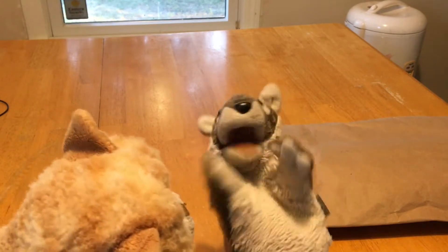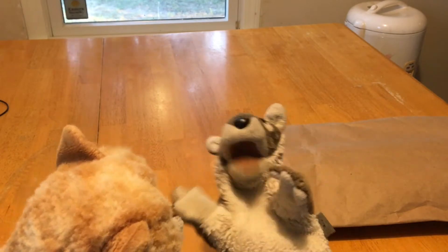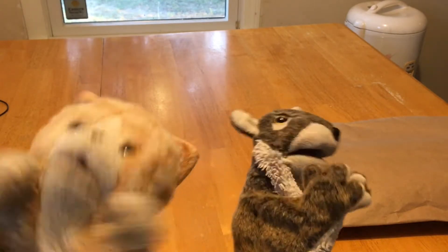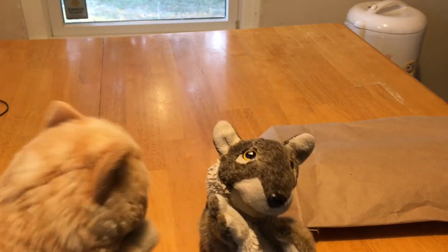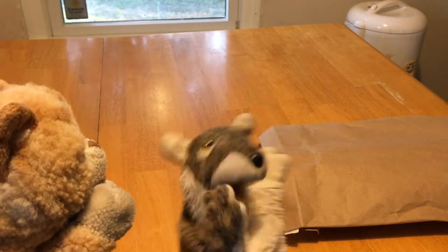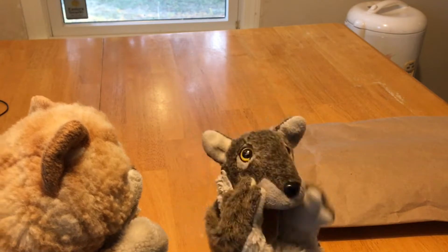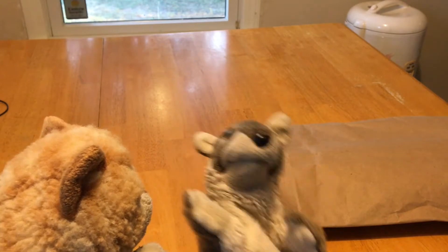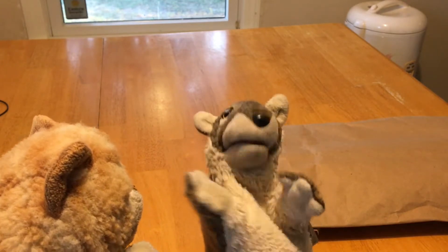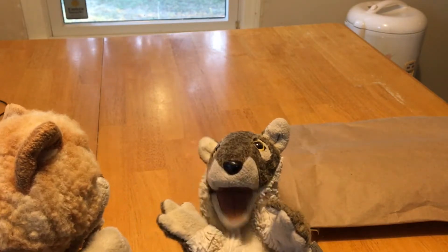each labeled with a number one through six. If you're missing a rock, or more than one rock is missing a number, contact the people in charge and they'll get a replacement. These rocks were all lovingly and painstakingly collected this summer by faculty and staff. They were brought back to campus, smashed into sample size, then labeled and bagged for you to use in your geology course. Please take care of your kit — put all rocks back into the ziplock bag and into the envelope whenever you're finished using them. Keep your kit in a safe place where it won't get damaged. It'll need to be collected at the end of the semester so they can pass it out to other students.